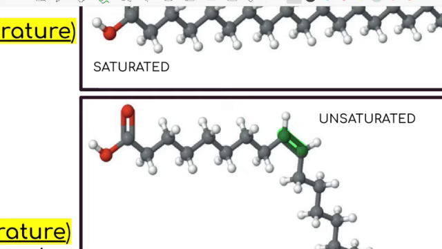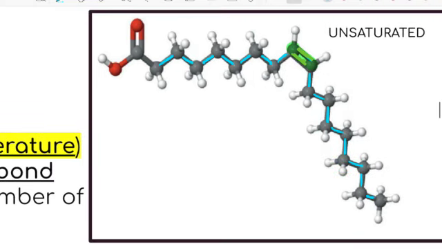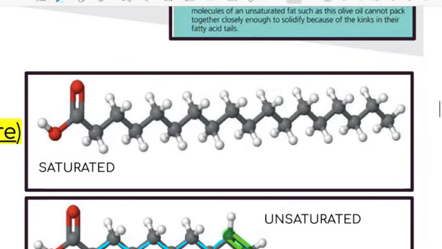So here's the double bond, and then you can see the single bonds here. Single bond between these carbons here, but there's a double bond right here. All right, that's different. There's a double bond right there. And then the rest are single bonds. They carry on until another double bond would make it bend in a different way. But when you have all single bonds, they can organize themselves in a straight line. Right? So these are all single bonds.